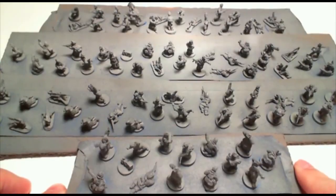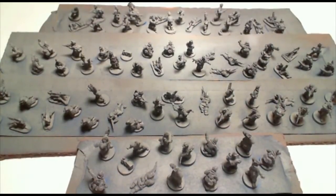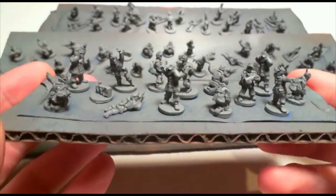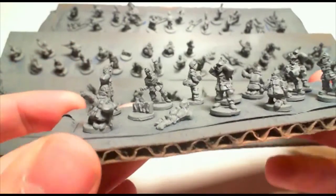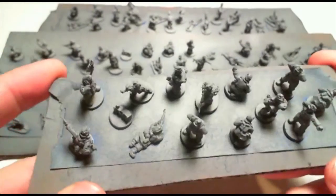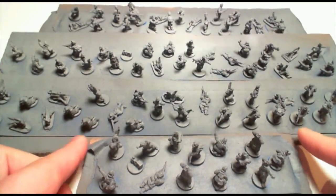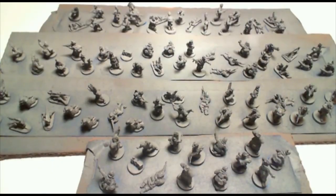And instead of having to prime them individually, which with this many models can take upwards of an hour and a half, I got this priming done in like 2 minutes. I have them primed in Army Painter Uniform Gray. I just did that because it's a nice mid-tone, and since it's going to be gray-greens anyways, the gray underneath showing through a little bit won't be too much of a problem. You can prime in white, black, or a green or gray, whatever suits your needs. The primer basically just gives us a place to put the paint on anyways.